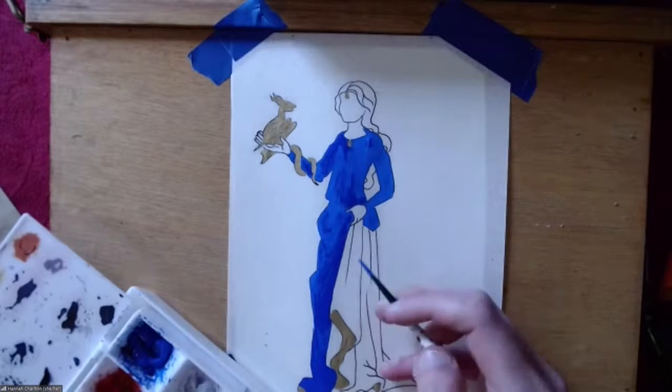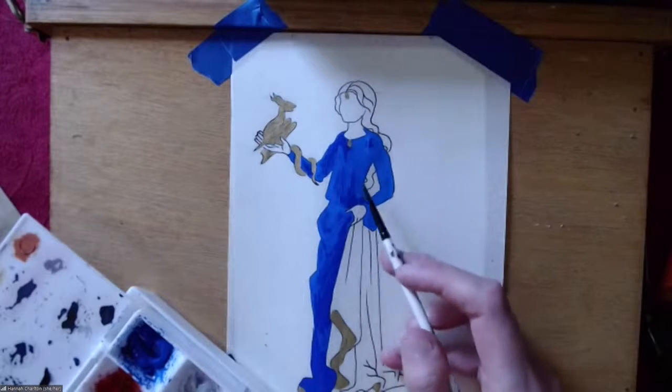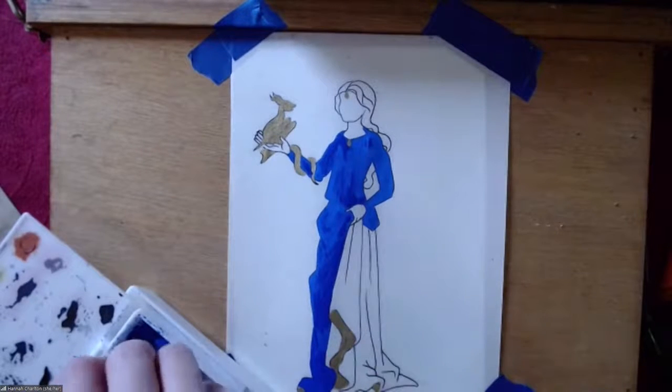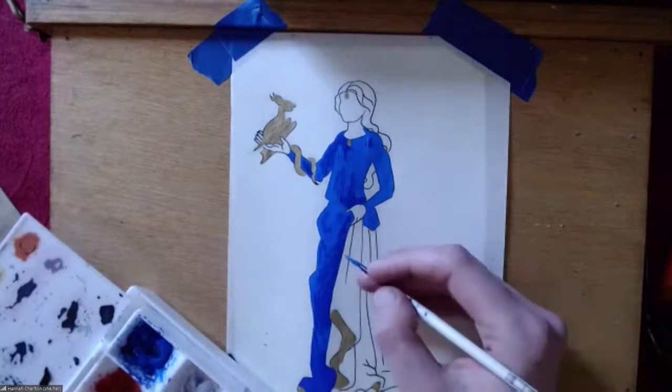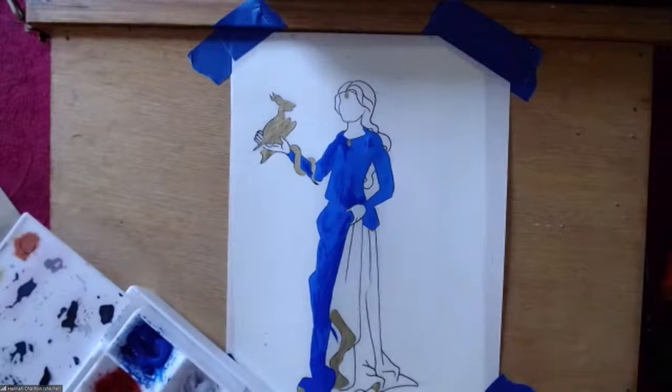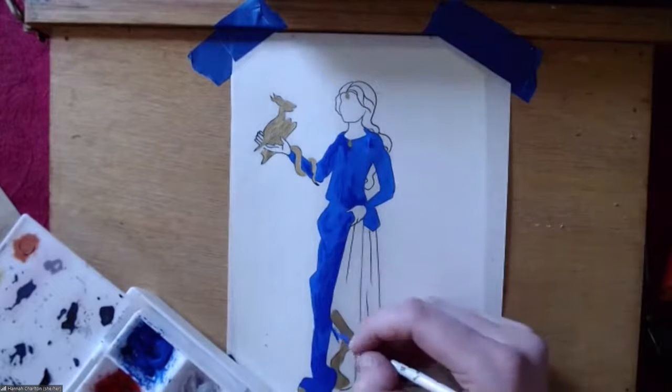So you can see I've covered up most of those lines that I put down in the first layer. So they'll show through a tiny bit just because there's that little indent in the parchment. But for the most part, I'm going to be just recreating them on top of the gouache once it dries.